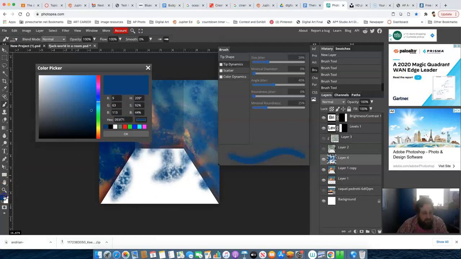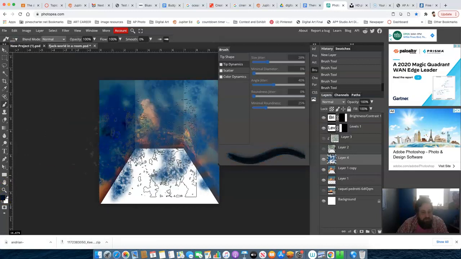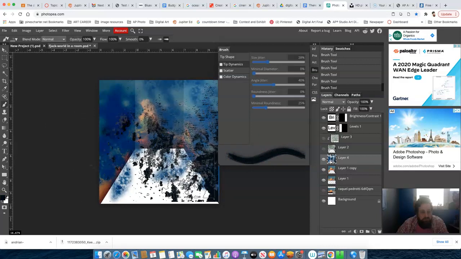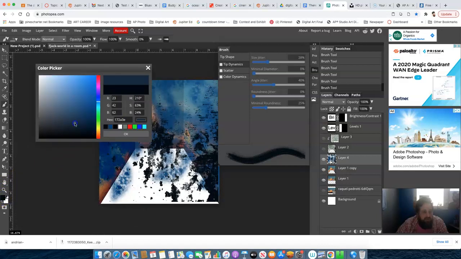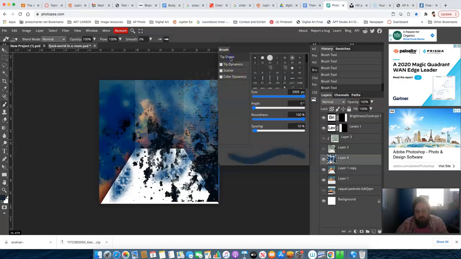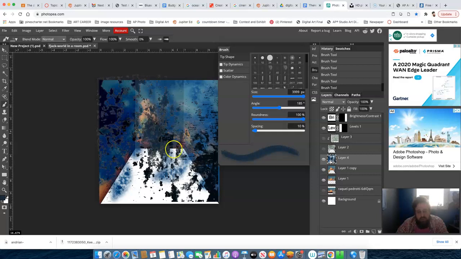Let's choose a different color here. It's kind of cool. Man, those brushes are fun. And same thing here. I can change the angle. I can click on tip shape, and I can say, I want this brush to go at a different angle. So I can just rotate it around. You can see the brush moving. So you can play with how the brush works. And I'm just adding a cool texture layer here.